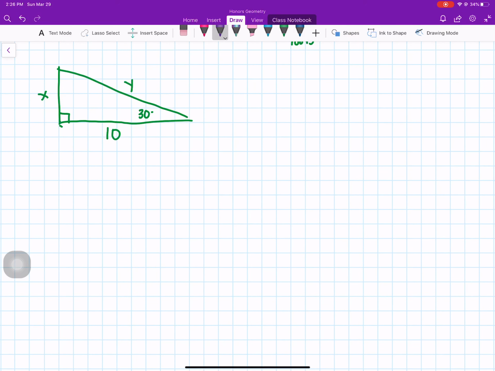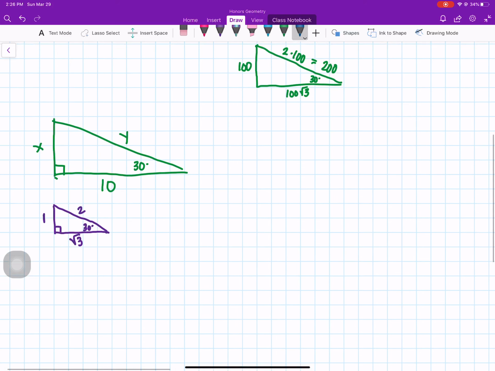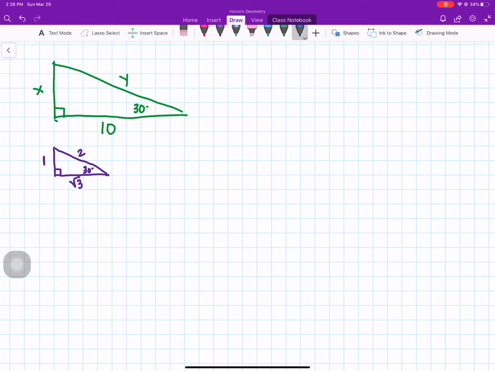Now, every single 30, 60, 90 triangle is just a larger or smaller version of the one we just talked about, 1, root 3, and 2. So it doesn't really matter which one you find first if you're setting up a proportion. And almost always for these, you're going to end up setting up a proportion for something. The measurements aren't always going to work out nicely. With the 45, 45s, a lot of times you can figure them out in your head. But with these, it's not always that simple. So I almost always set a proportion for 30, 60, 90 triangles.